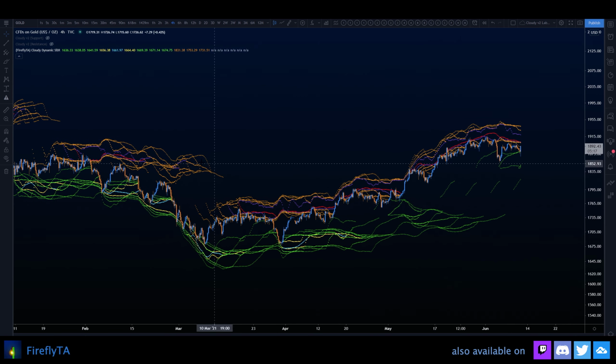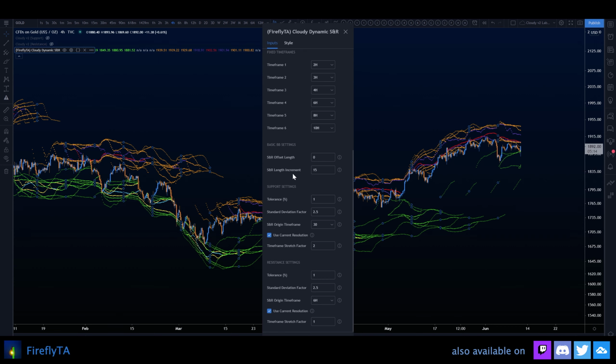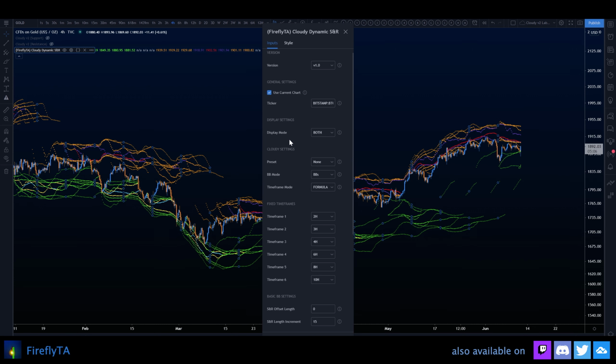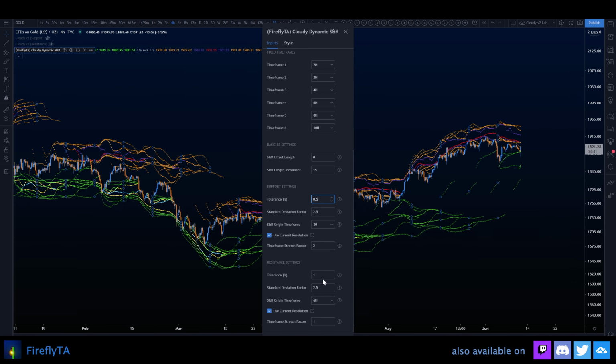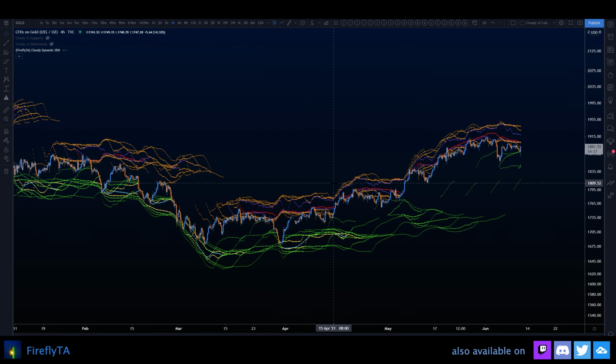Cloudy is made to work with all assets. There's no exception, because this concept of dynamic support and resistance applies to all assets, except low volume markets. This is very important to understand. Markets, like some shitcoin markets that don't move much or move like 100 or 200% a day, this TA doesn't apply to these markets in most cases, because the single players have too much control over price action. So it doesn't make sense looking at this from a TA perspective. But all decent markets with a certain minimum volume, these things work very well.